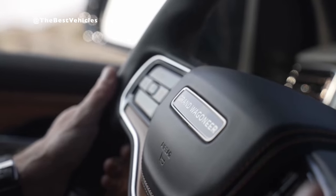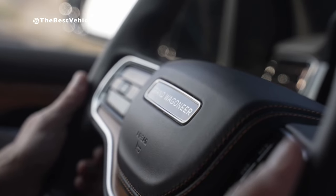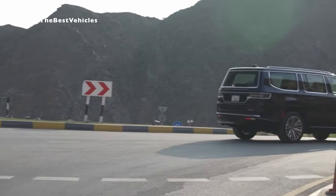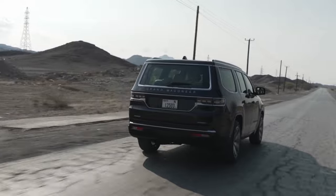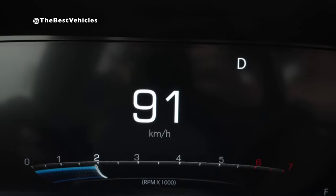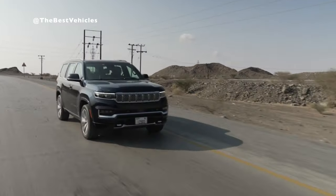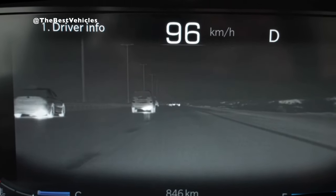The 2024 Grand Wagoneer offers more than 120 safety and security features, including innovative applications of technologies that refine the connection between driver, vehicle, and the road. Grand Wagoneer arrives with a combination of class-leading safety features that enhance the driver's field of vision, help make instrumentation easier to see, and enable driver-assist capabilities that accommodate collision avoidance. Grand Wagoneer features a new electrical architecture system that enables secure messaging and controller area network communications, allowing for enhanced driver-assist features such as hands-free active driving assist autonomous functionality.